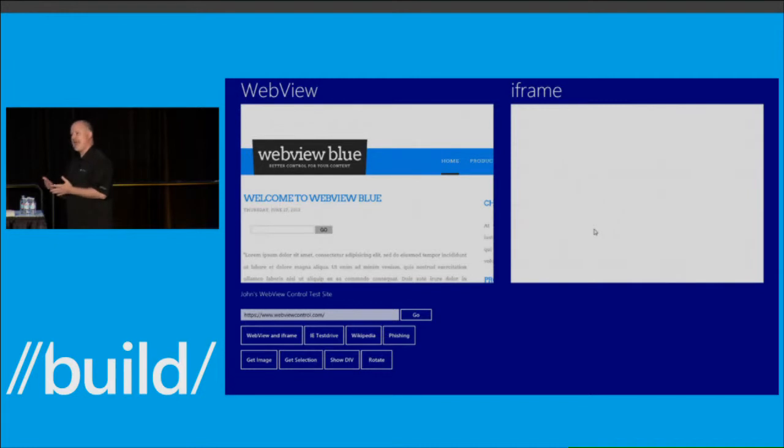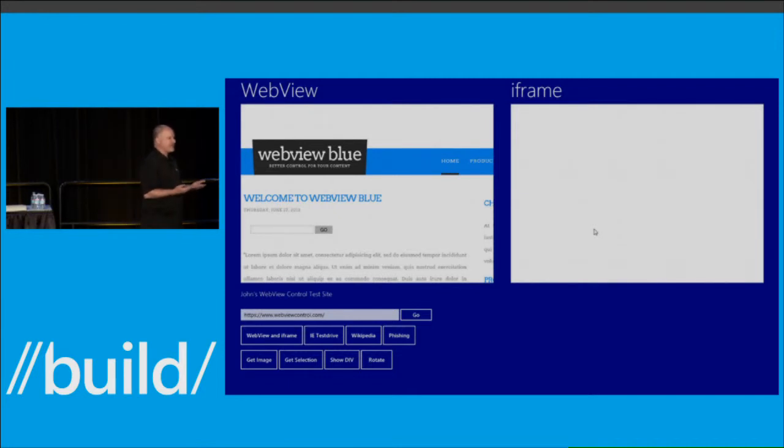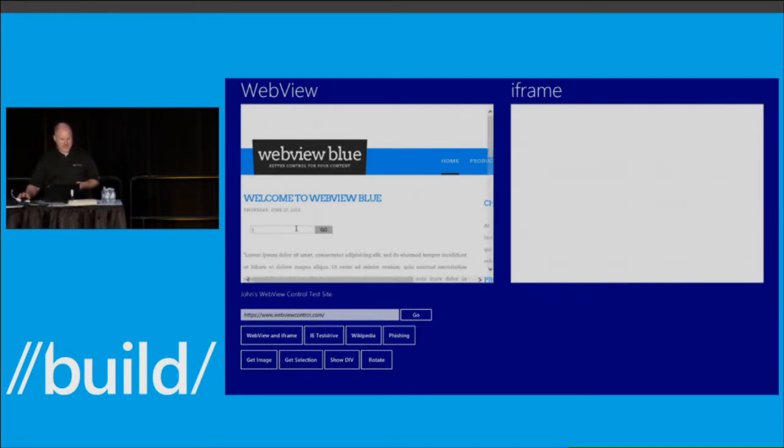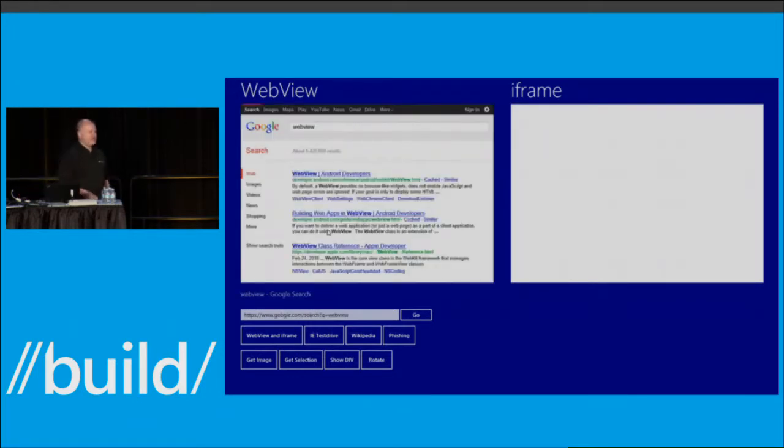And so you may have included a website in your application and displayed it in an iframe, and it appeared to work on the surface, but in fact, when your users begin to drill into the experience, they may stumble across things like this where it begins to break down and not work the way you would expect or the way they would expect. Now, if I go to the same search mechanism in the WebView control, you'll see that, boom, it in fact works.